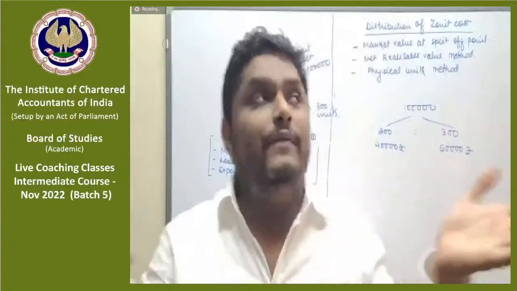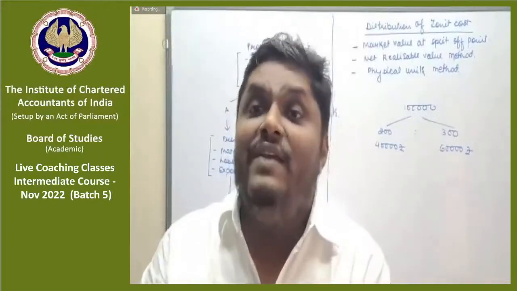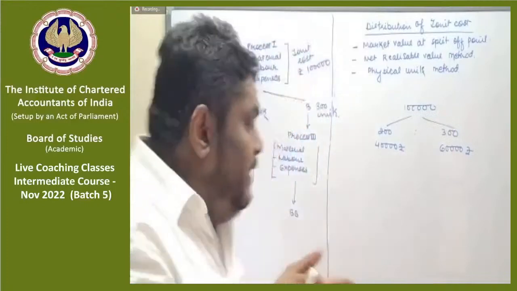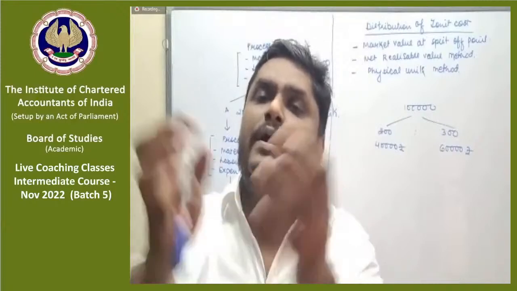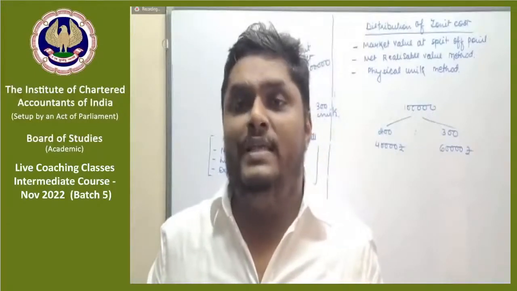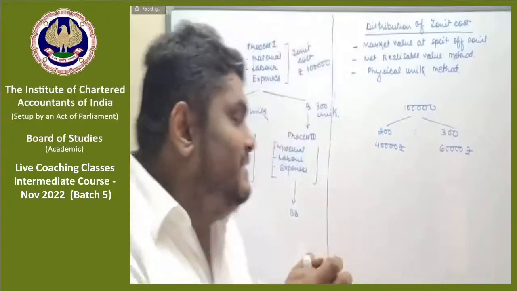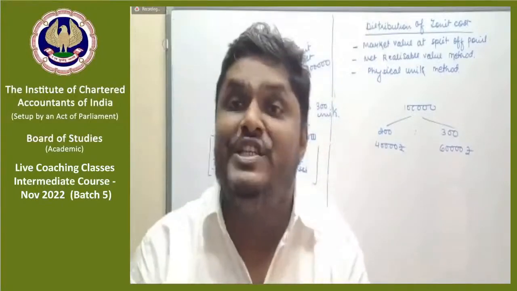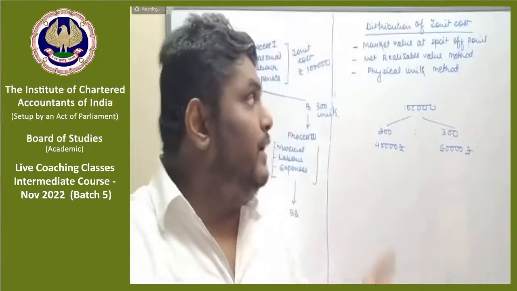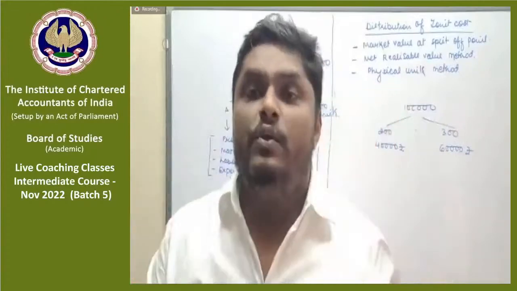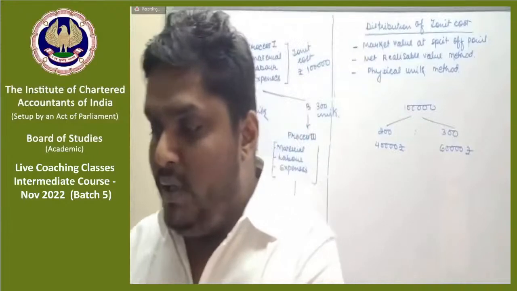But yes, if market value of these intermediate products is not given, let's try, can we apply the net realizable value method? Yes, if we can apply net realizable value method, very simple, distribute the joint cost in the ratio of net realizable value. But what if some information is missing in the question? Let's say the final sales value is missing or further processing cost is missing. Then which method to apply? Physical units method. So if you guys have any doubts, you can ask me, waiting for your queries, guys.